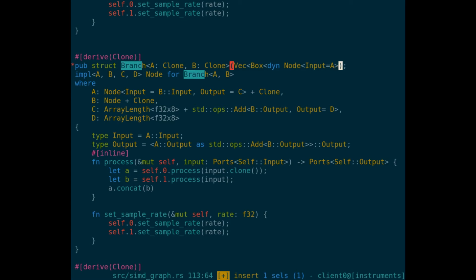And I don't actually care about the outputs. I think I can do this. And this is going to have a more complicated type because it needs to be this.